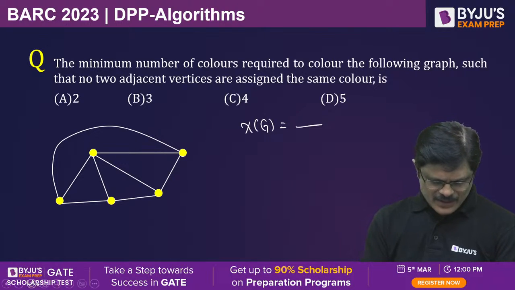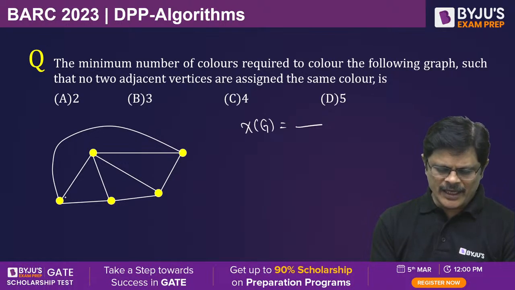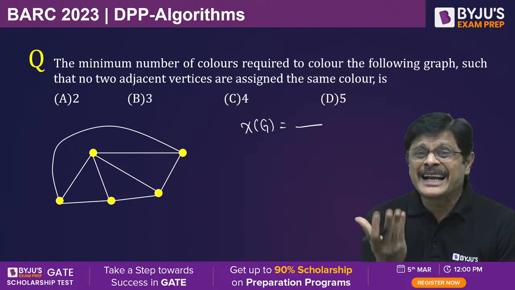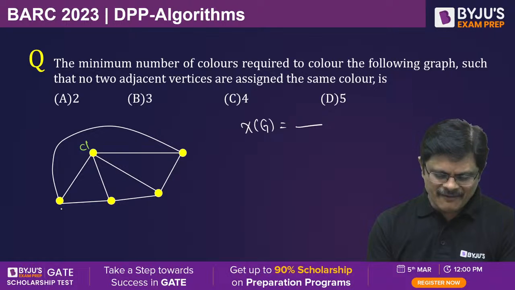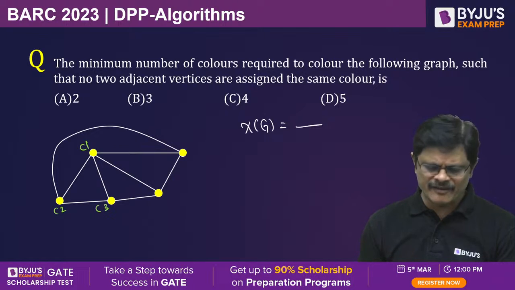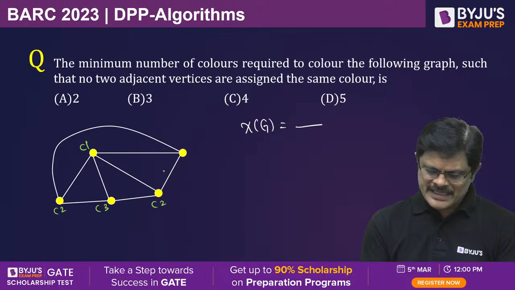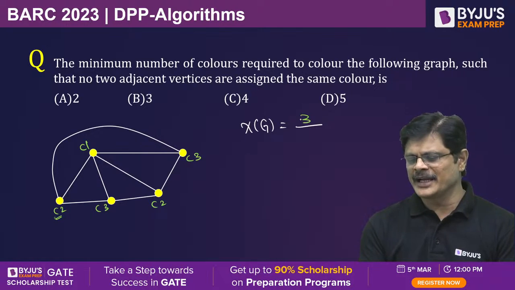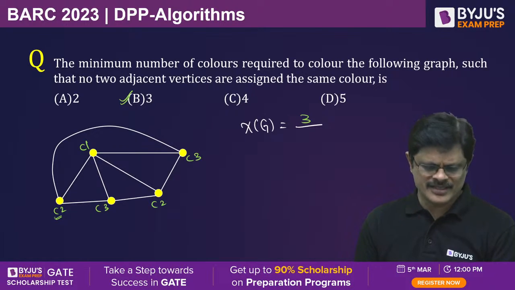Very good. So we generally color this graph like this, my dear friends. So the coloring idea goes like this. We try to identify a cycle, a clique we call it. That is a maximal complete subgraph. So here we can see C1, C2, C3 because we are having a 3 cycle, definitely 3 colors are required. Let us check whether with 3 colors you can do it or not. So C1, C3, here I can give C2. Now it is C1, C2. Can I give C3? Yes, I can give because it is C2, it is not C3. So with 3 colors, I can color the graph. So the chromatic number is 3 for this graph. It's a very simple problem, my dear friends.